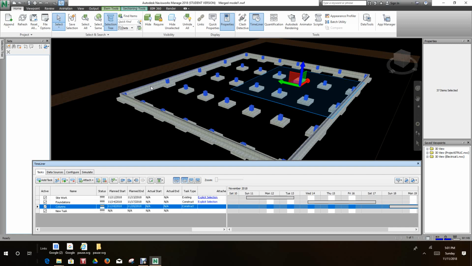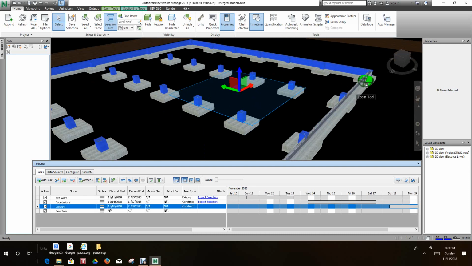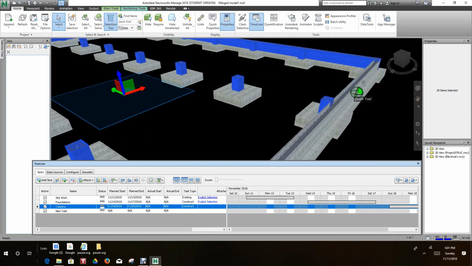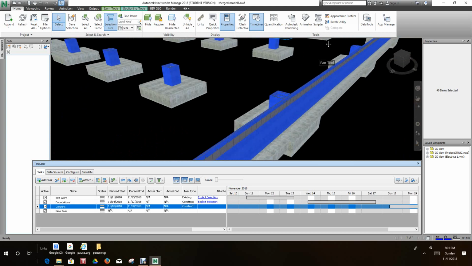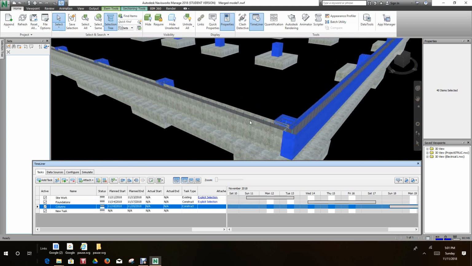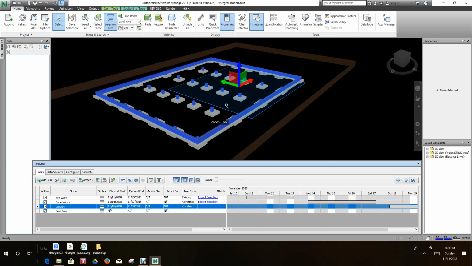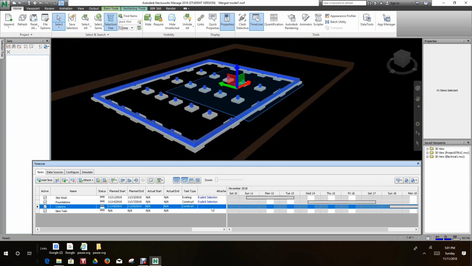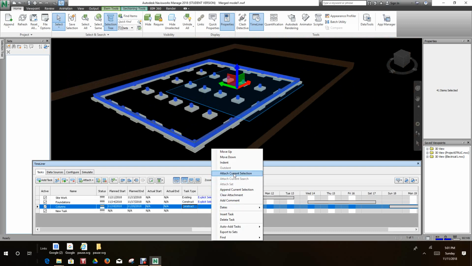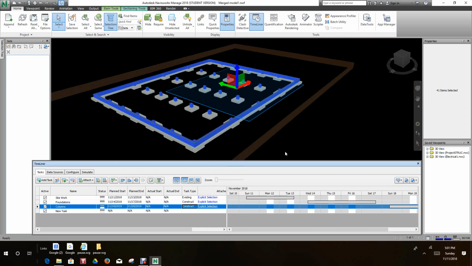We want to build this straight up. So we want to add all these elements to our selection set. So let's right click, attach current selection. Okay, so now we have our columns and walls.